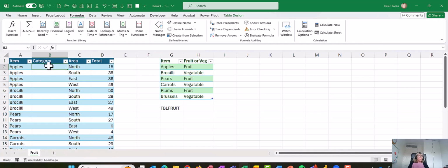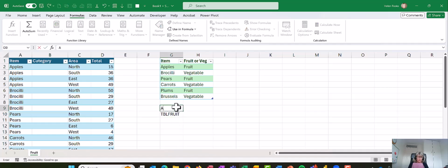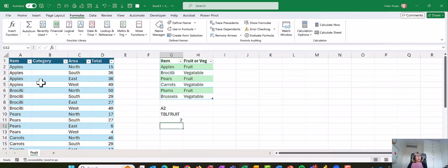We're going to click in B2. We know our lookup value, let me write these down, is in A2. That's what we're looking at. We know the table name is TBL fruit. And we know also we want to bring back column 2. And then it asks us, is it a true or false? Now, this is probably the hardest one to remember, but basically, if it's text, if it's a unique identifier, it's going to be a false. And when we go through the wizard again, I'll show you where to find that.